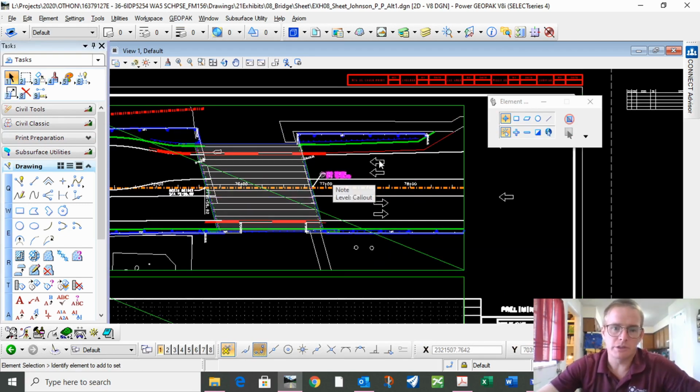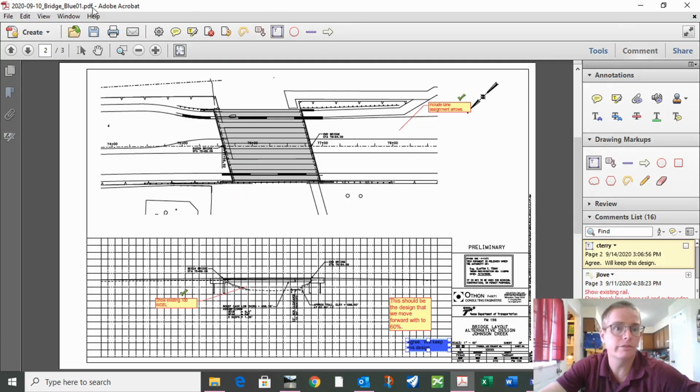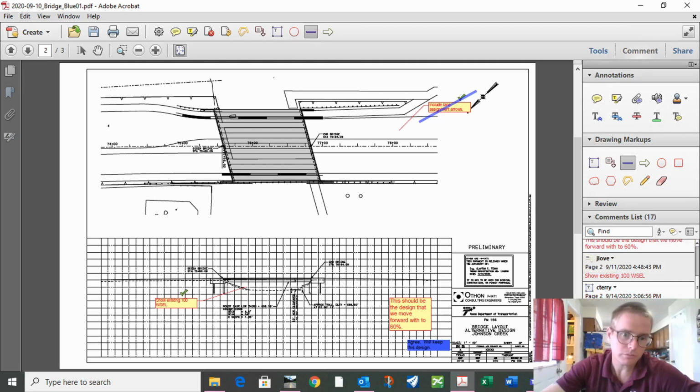Okay, so this comment was to put the lane designation arrows in, so I went ahead and did that, and we'll go back to the PDF, and we'll mark it with big blue highlight. You go through each comment and do that, but for simplicity of this, we're just going to do one. We're going to do the whole thing for one comment instead of doing it all for time's sake. So the next thing is to have it printed and then verify that the comment was addressed.